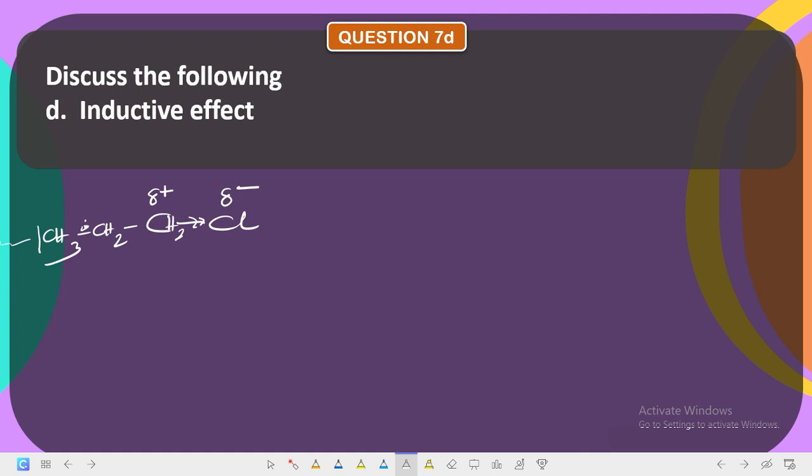So we can say inductive effect is a permanent polarization that occurs when a more electronegative atom is attached to a less electronegative atom, pulling the electron cloud from the less electronegative atom to the more electronegative atom, thereby forming a partial positive and partial negative charge. That is everything about inductive effect. Now we have the plus I inductive effect and minus I. The plus I is for compounds like this, while the minus I is for the more electronegative atom. This one undergoes plus I, while this one undergoes minus I effect. So that is for inductive effect.